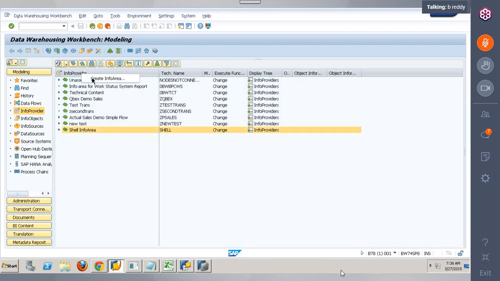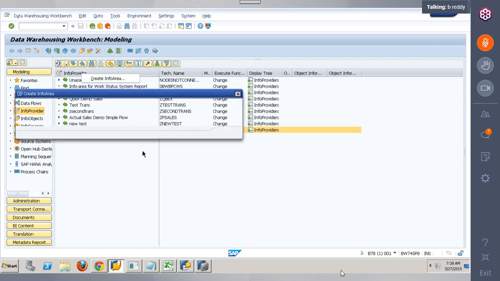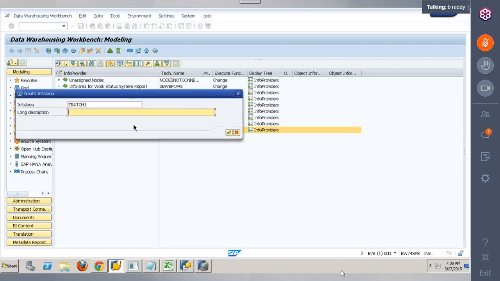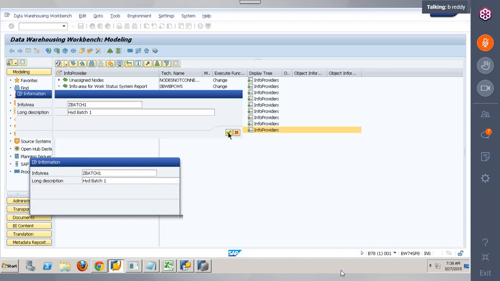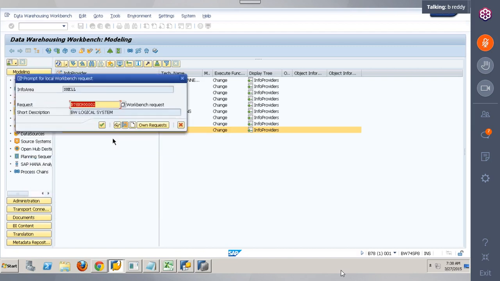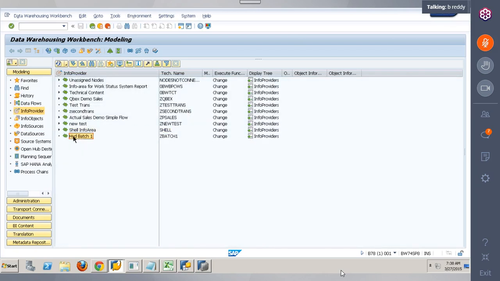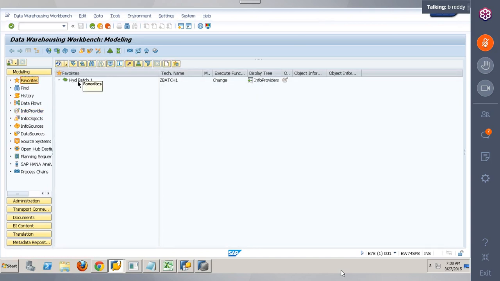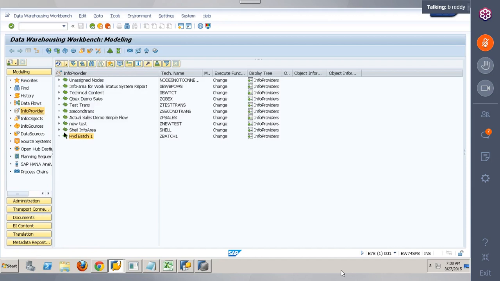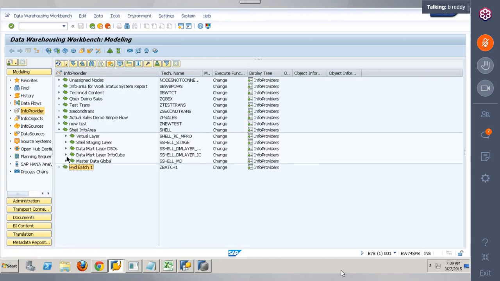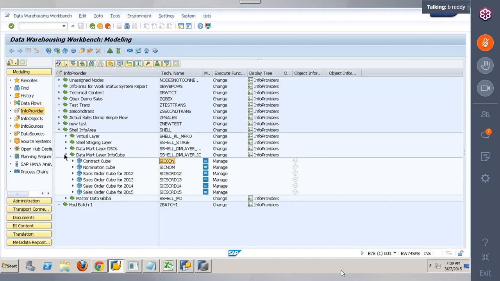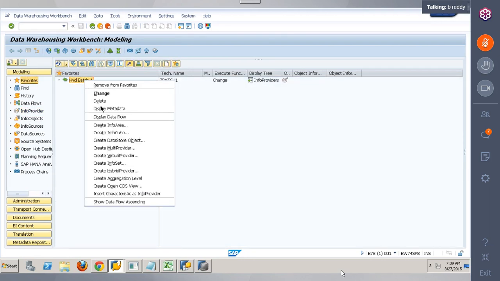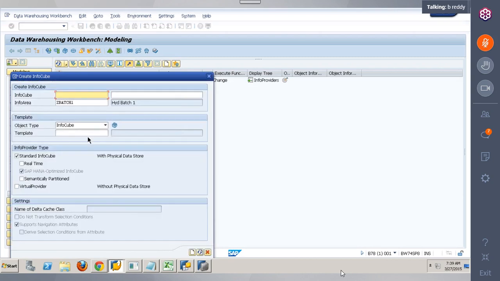I want to create one InfoArea. I have this area, and again a cube. I'm not creating it from scratch, I'm going to create by copying from that.